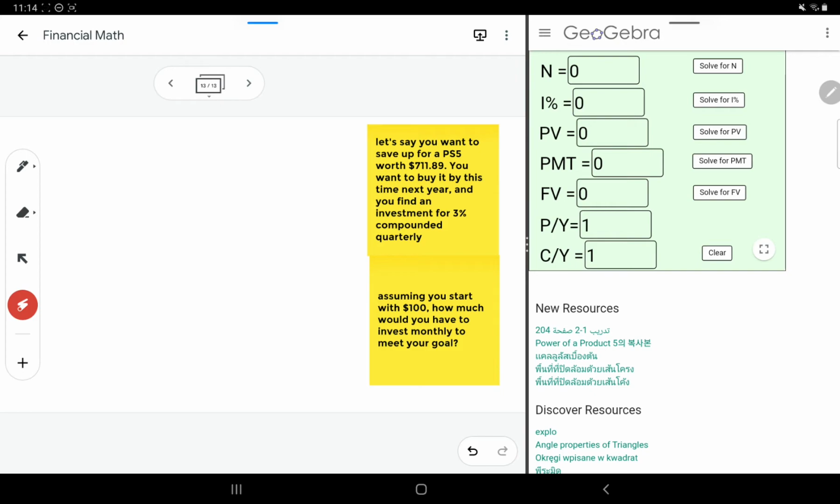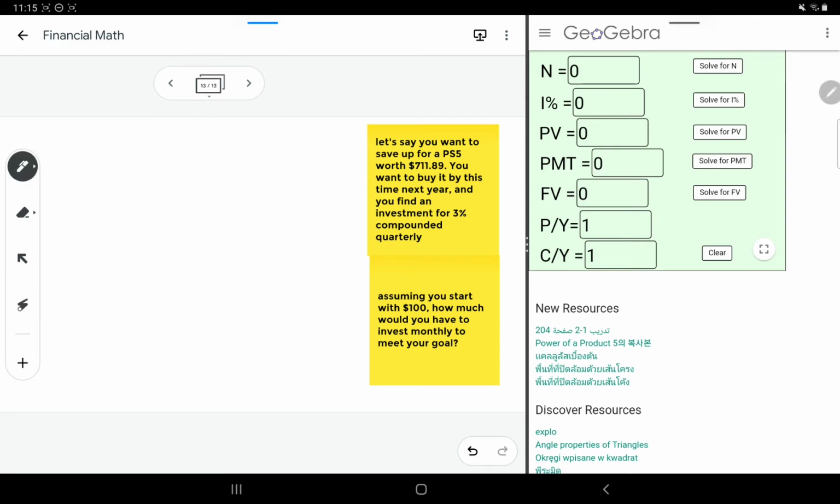Okay, so this is a common kind of question because it's setting a goal financially and figuring out how much you have to take out of your budget to afford that goal in the time that you want to afford it, right? Very rarely are things bought just out of pocket. You very rarely have just this cash lying around. You have to think about where you're spending your money and how long you need to save your money to get the thing you want.